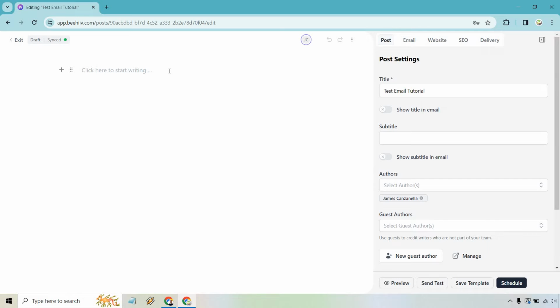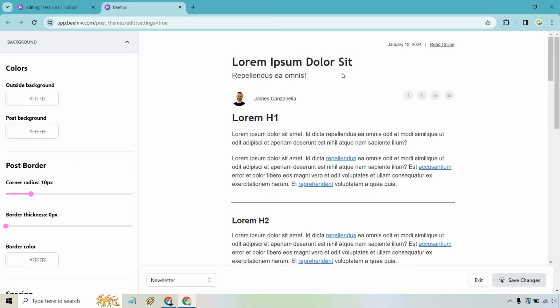One thing I do want to let you know: this is where everything goes in your newsletters. You have your pictures, your logo, your text, your links, anything else. If you want to change, say, the font, the color, or the spacing, there's a separate section for that. If you click on these three dots and go to theme settings like this, as you can see, that's where everything is going to be edited. I'm going to jump back to that later after I create the newsletter, but I wanted to let you know in case you're wondering how to change the specifics.